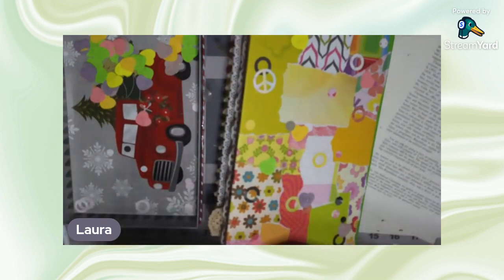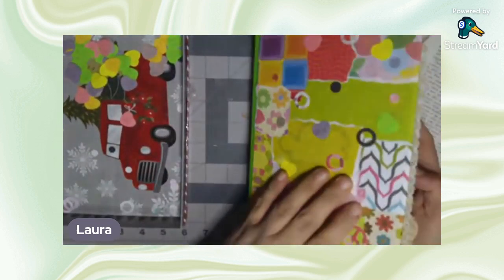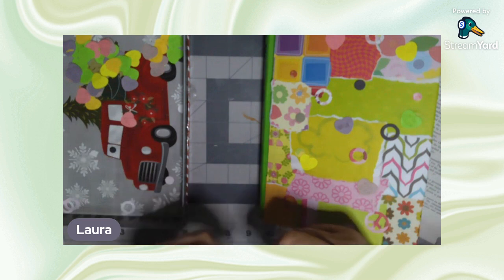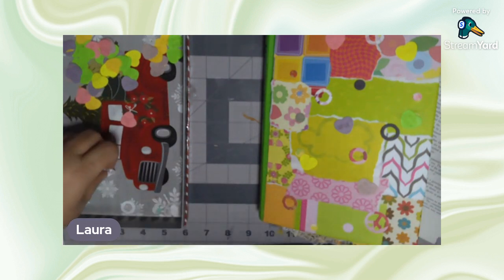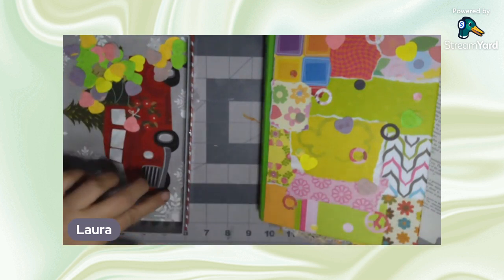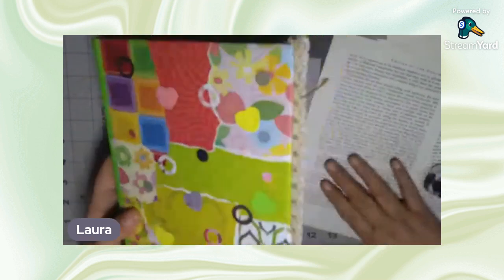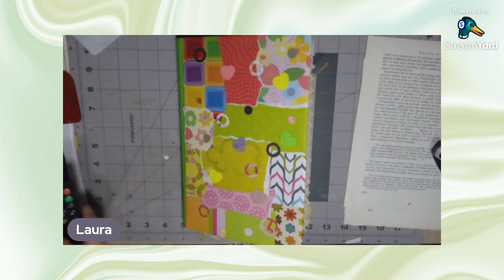And I just looked up at the time and realized that I have been on here almost an hour and a half doing this. So there's the beginnings of our cover. I just have a couple little dots in here that I'm going to throw away. A couple more rings. Just going to throw them away. Set that off to the side. Woo! I'm stuck. I was glued to my glue page. I'll zoom you out a smidge.